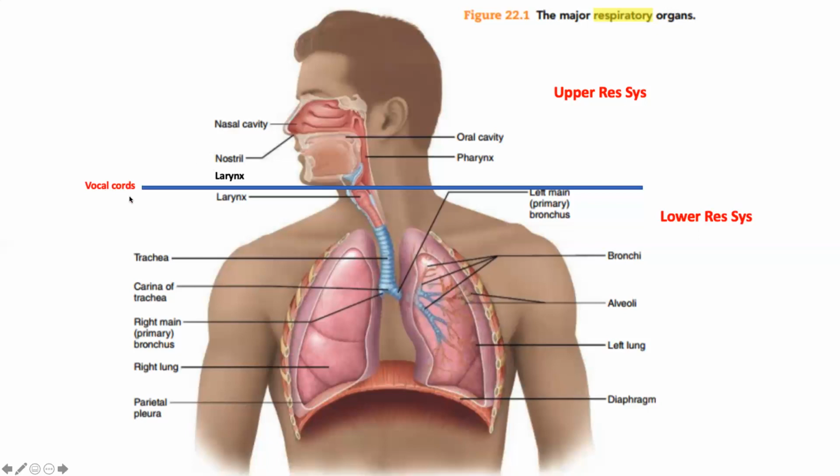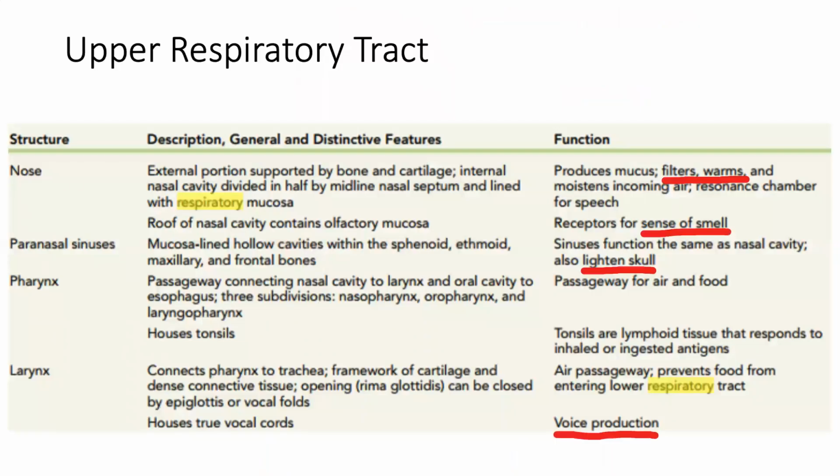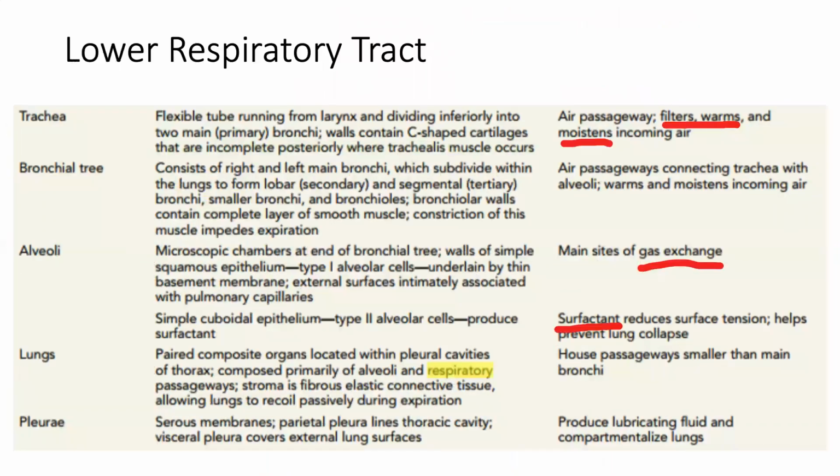We will go and study the larynx anatomy. We identify the vocal cord, and any portion of the larynx above the vocal cord will be in the upper respiratory tract. So this is the upper respiratory tract, and this is the lower respiratory tract. I want to remind you again, the larynx is in both the upper and lower respiratory tract. The portion of the larynx called the vocal fold, that line defines the upper and lower respiratory tract.